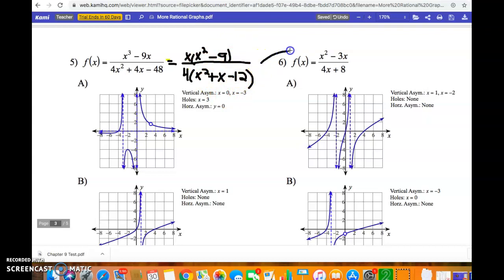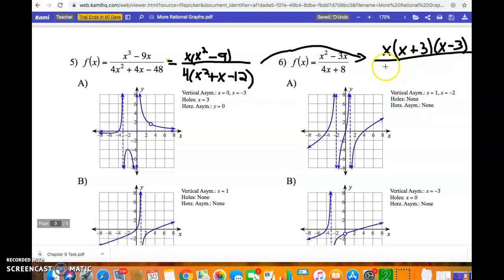So just for space sake, let me bring it over here, and I'm going to show you what these become. So the top becomes x, and this is a difference of squares on the top portion. So it's going to be x plus 3 and x minus 3. So that's the top. So you want to break these down and factor as far as possible. That's why these are really pretty tough.